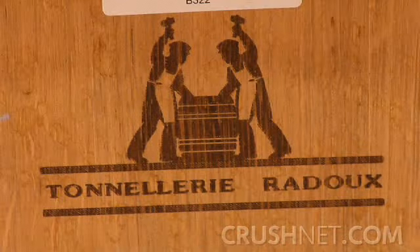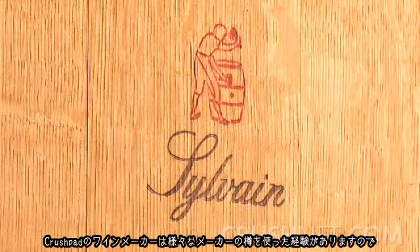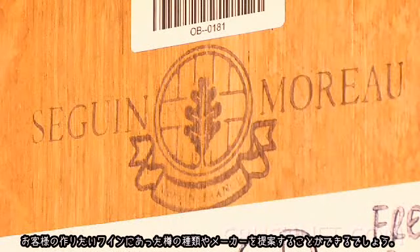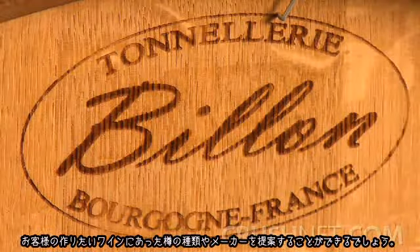After the vessel type, there is the question of French oak, American oak, or Eastern European oak. All of those different types of oak impart a flavor and taste characteristic that dictates your wine style. And then there is the barrel maker — the experience that Crushpad winemakers have with all the different barrel makers is invaluable to clients in suggesting the particular barrel type or barrel maker for their wine.